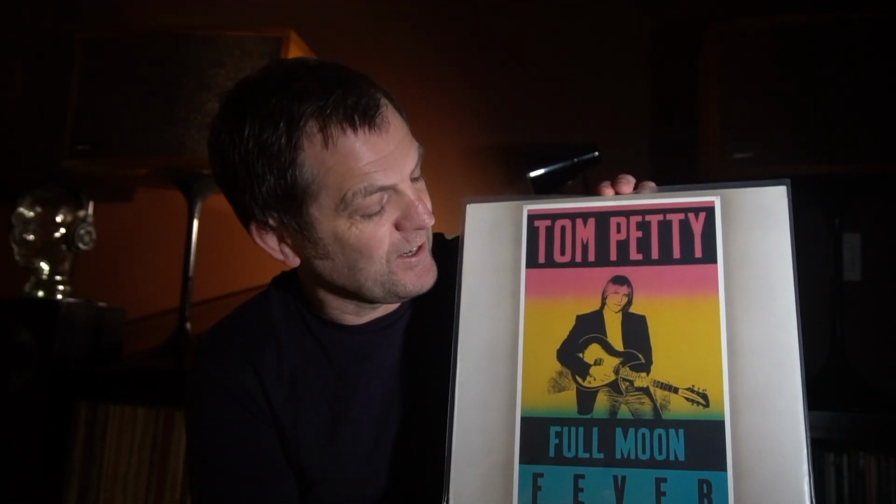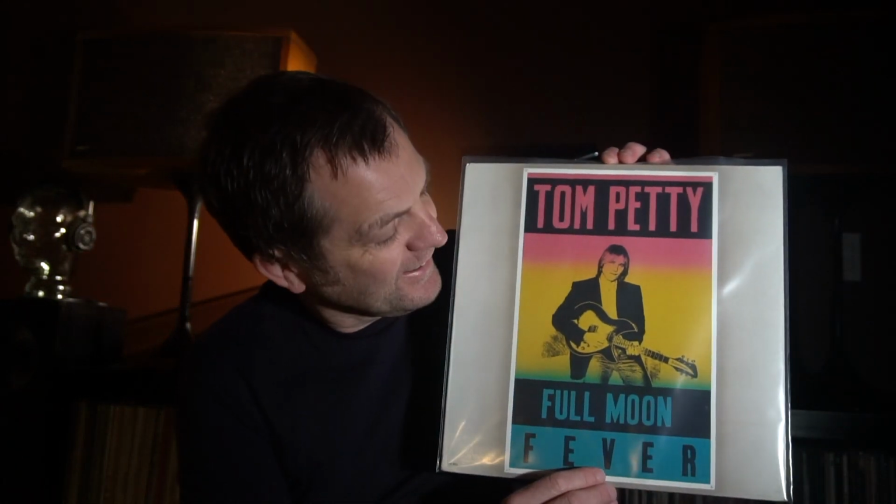This was a fluke pickup because a couple of days later, unfortunately, Tom Petty passed away, sadly enough. But I had found this Full Moon Fever. So good timing. Sad. Huge album in my youth. I played this backwards, sideways, forwards, backwards, you name it. This was such a great album at the time, and I remember my roommate and I just cranked this on a Sunday morning. Great album. Sadly missed. I love Tom Petty.